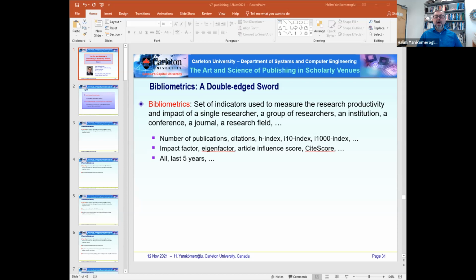For instance, an IEEE society at some point had an internal assessment process when it came to fellowship rankings. So for a particular society, people apply to fellowship through the society. And one of the items for which candidates, applicants, nominees were given points was the i200 index for transactions papers. Look how fine it gets. So your number of papers which collected more than 200 citations among the transactions papers, because for review papers and magazine papers, it is often easier to collect citations. At least that panel made a decision like that.